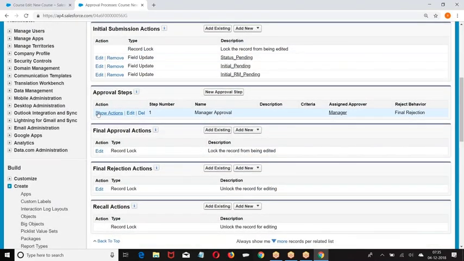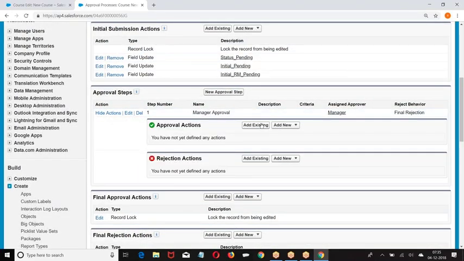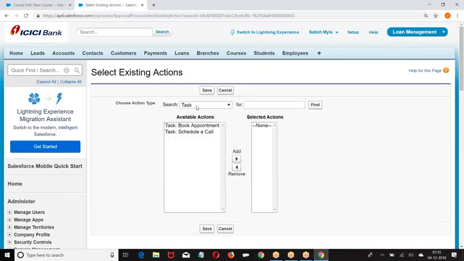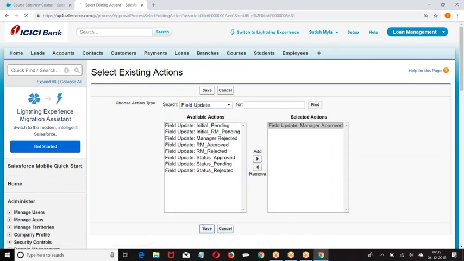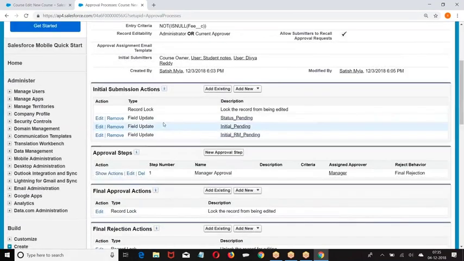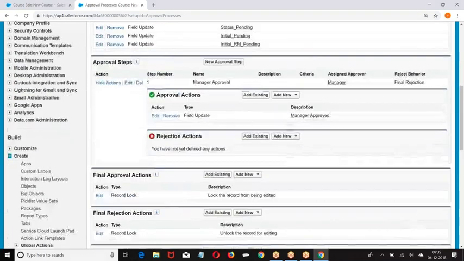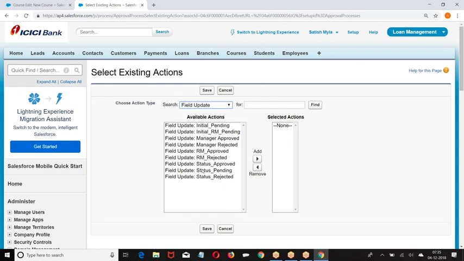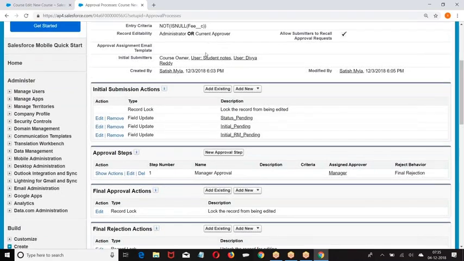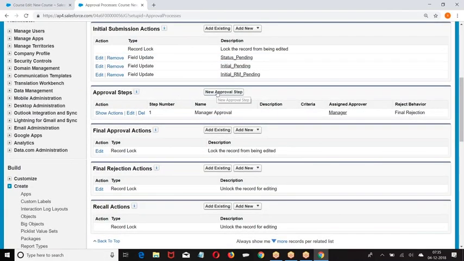So what I'm doing? Show action. If manager approves it, manager approved. If manager rejected it, manager approved, manager rejected. Then I have a new approval step.